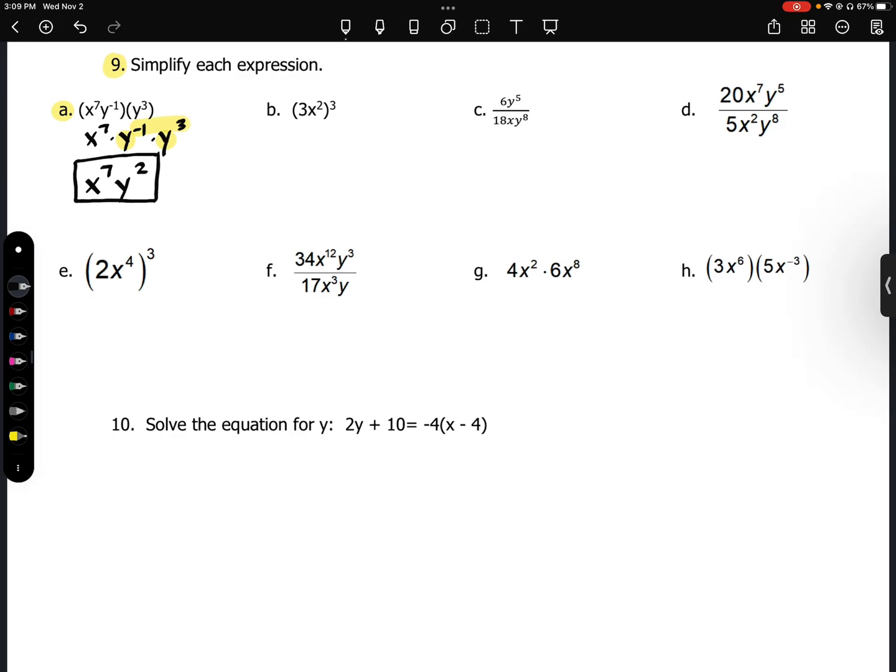The second one, we have 3x squared, and then we're raising it to the 3rd power. So this is where we're raising a power to a power. Our base, right now, what we're looking at is 3x squared. And then our power is 3. We can take it and expand it. We could say that this means the same thing as 3 times x squared times 3 times x squared times 3 times x squared. And because multiplication is commutative, we can think of this as 3 times 3 times 3 times x squared times x squared times x squared. And when we put that all together, this should be 27x to the 6th power.